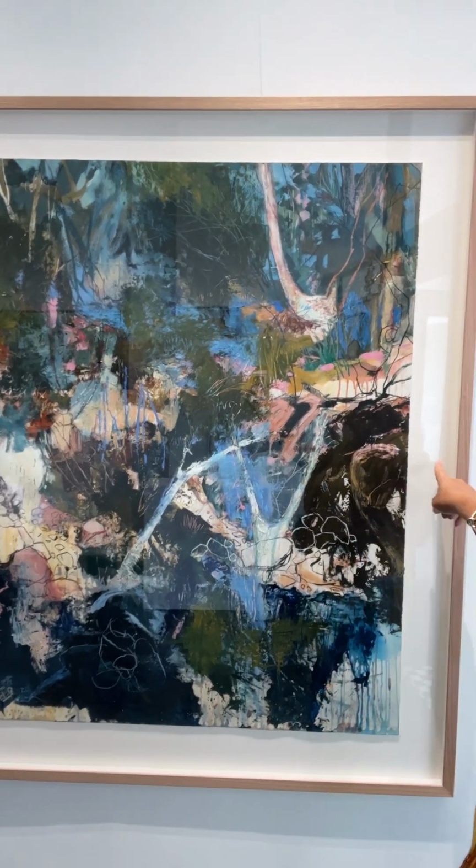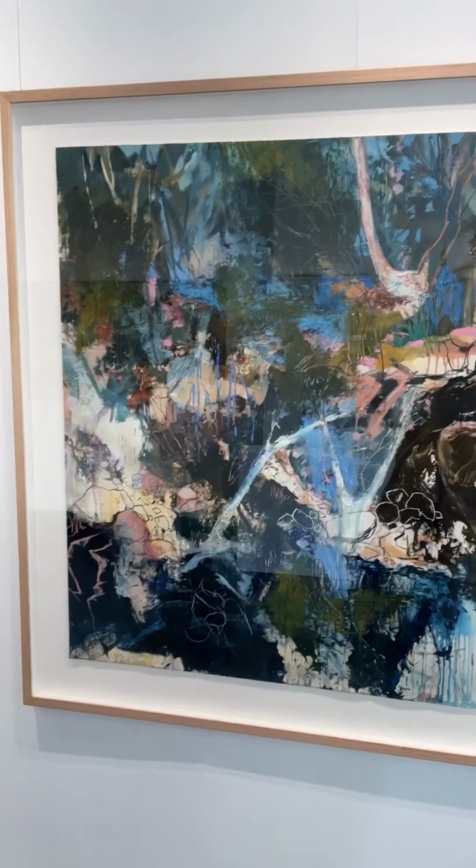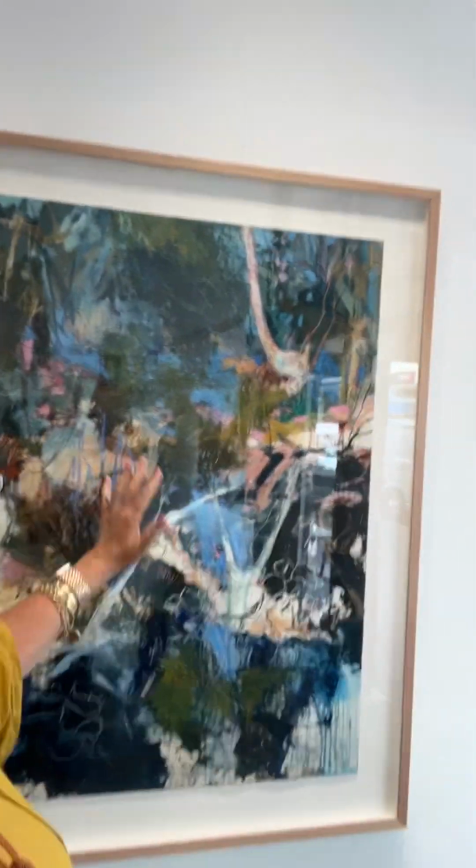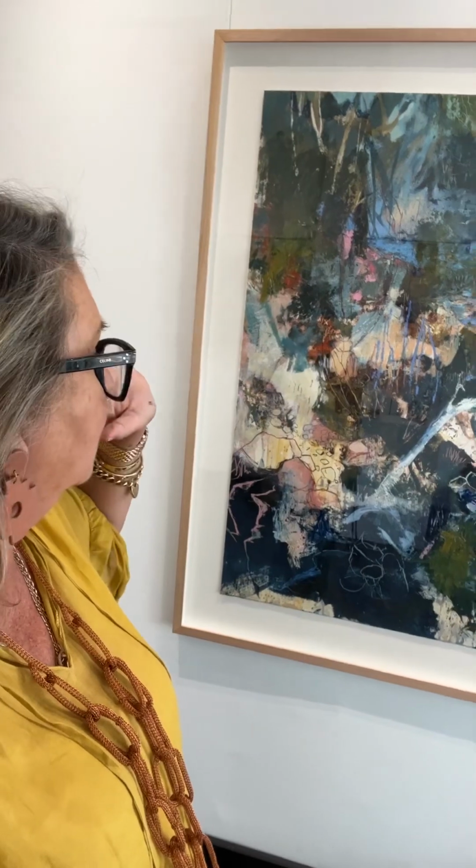Again, framed up. So this is after I asked you and you said, show them to their best that they can be. And that's what that is. So they never look as good as when they're framed up. And I can see this in someone's house and bring a lot of joy, and I'm really, really happy with it. So isn't that good?